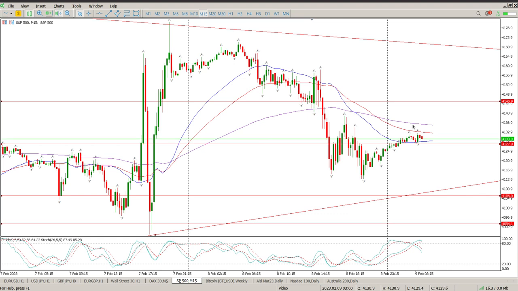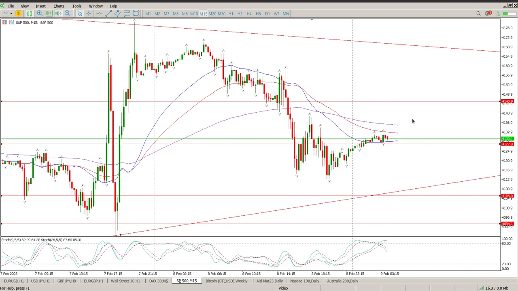But at the moment, I think you'd be wise to be looking for a short scalp, and that short scalp is going to be back down to this trend line here at the moment. So that's kind of what I'm seeing right now. You can have a bigger trend line in as well. Just put that in there, because if we do get higher, it'll probably reject higher, but I don't think it's going to reject higher.